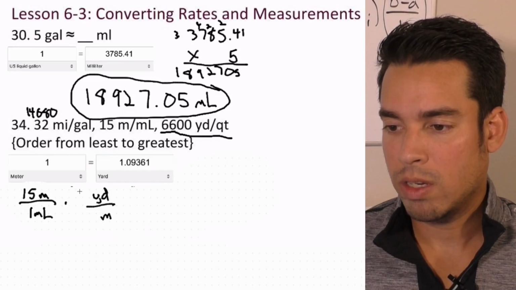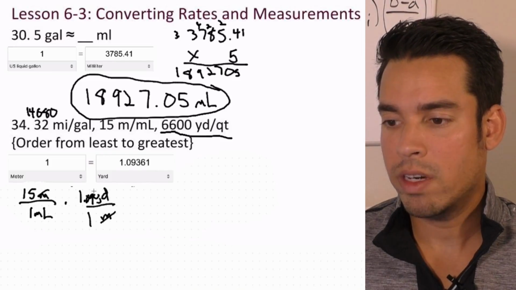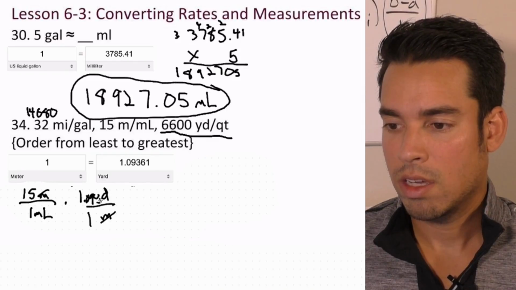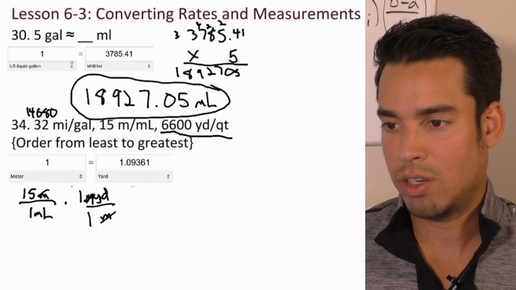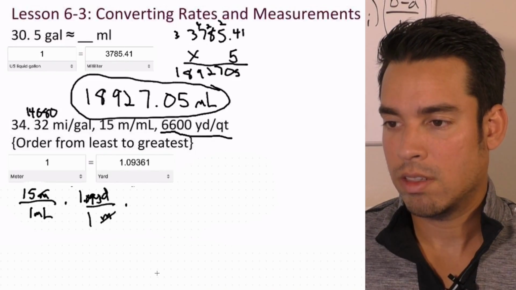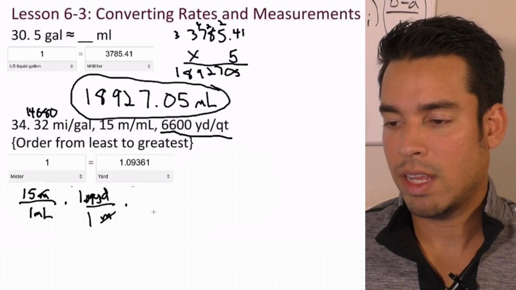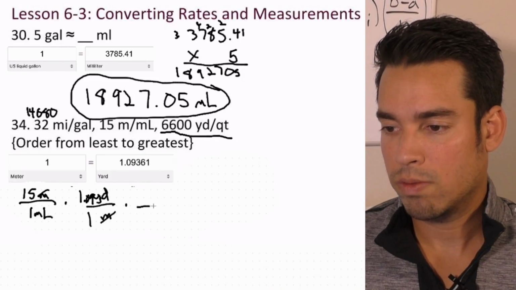So again, we want yards, and we want to get rid of meters. So it's like 1.0, I'm just going to round, 1.09 yards for 1 meter. Meters are gone. So we're already in yards. That's nice. How do we get these milliliters? We got to get milliliters to quarts. That's pretty crazy, right? Because we know milliliters to gallons. That's nice. And again, we're going to say 3785. We're going to round. So we want to convert this first, let's convert it to gallons.